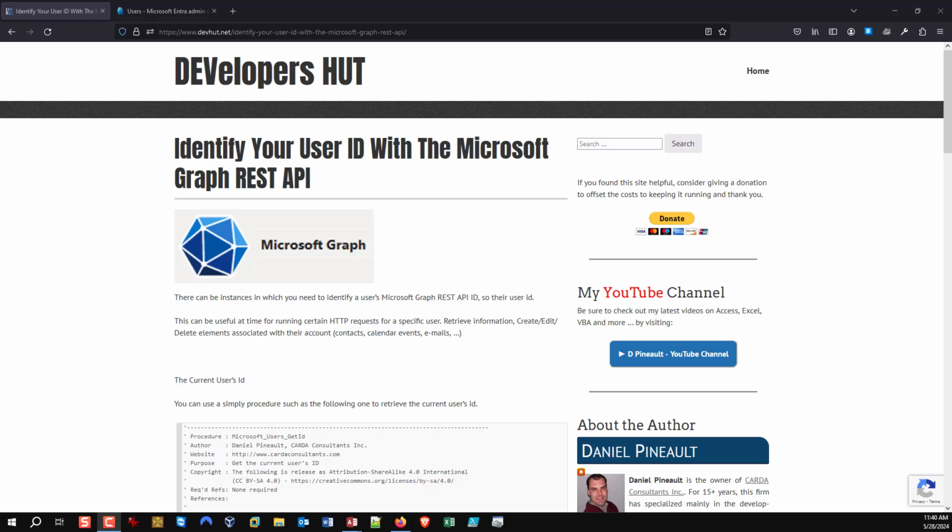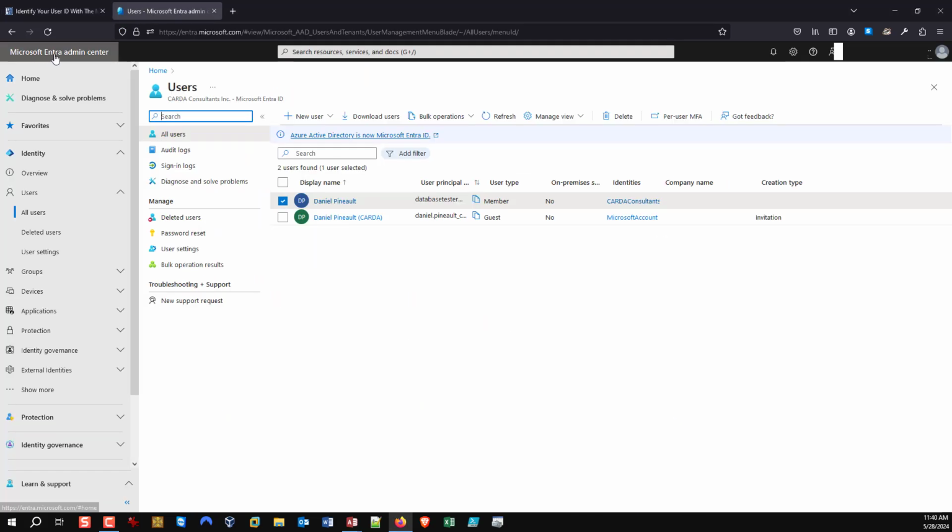So basically there are calls where in the URL at times, if you have an ID, you will be able to use that ID to then interact with those elements. Before diving into the code specifically, let's just look at the Entra admin center, just to demonstrate that if you don't want to go through the code, you can do this manually as well.